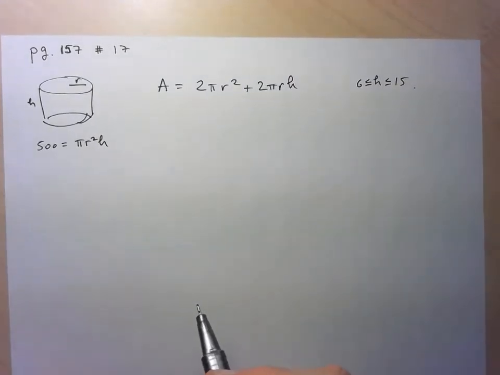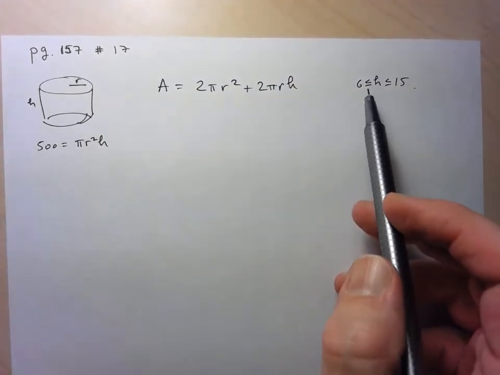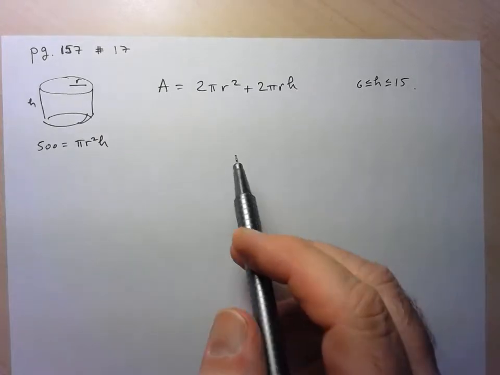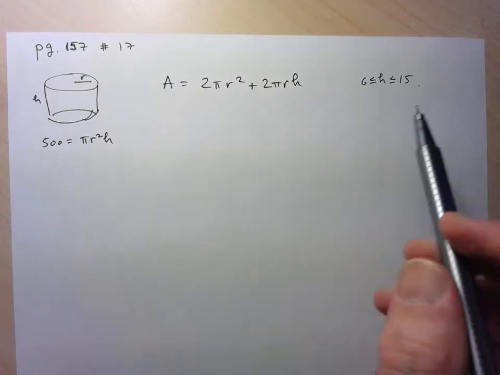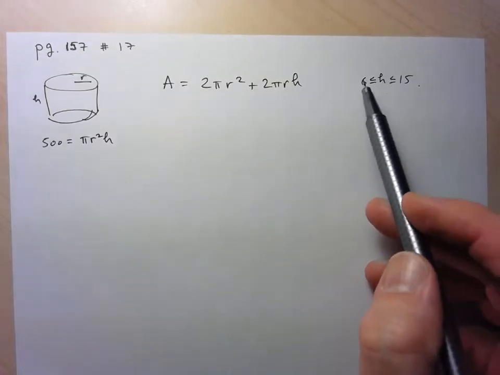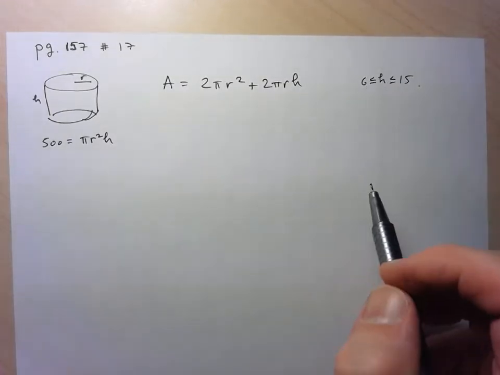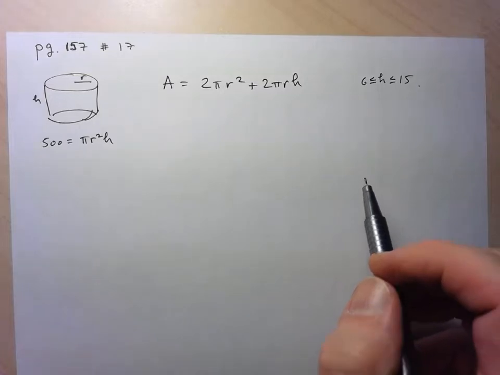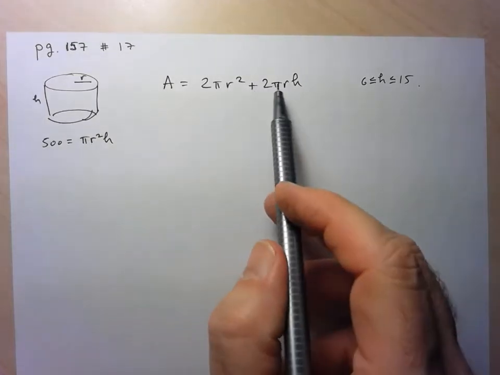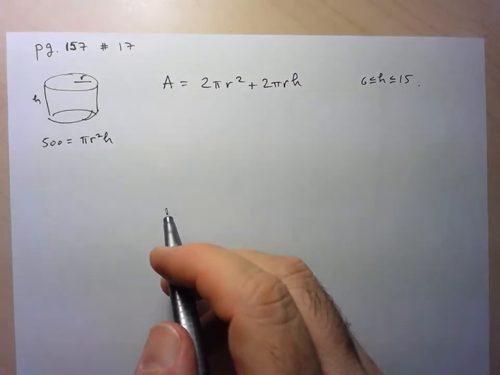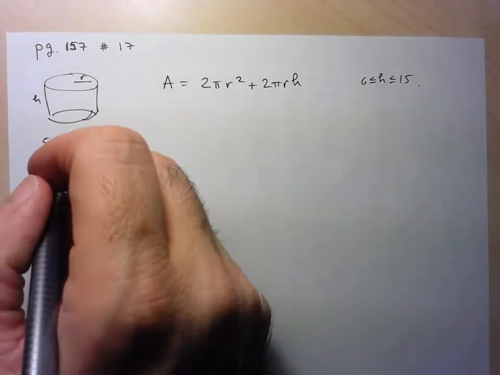This might make me want to work in terms of height instead of radius, but I don't think it's worthwhile. I think it makes more sense to convert this into radius expressions, because there's no way I want to isolate r and then have to input it into this equation. So I think the investment is better the other way.